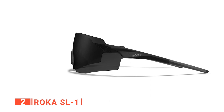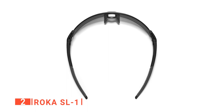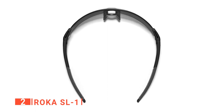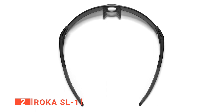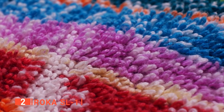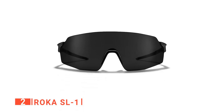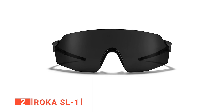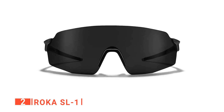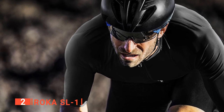The Roka SL1 is also built with an ultralight nylon polarized lens that offers razor-sharp optics with anti-scratch, anti-reflective, anti-fog, hydrophobic, and oleophobic coatings for anti-spotting, fingerprint resistance, and easy cleaning. You'll never have to worry about always carrying a microfiber cloth just to polish and clean them. The Roka's patented gecko fit and retention system features a proprietary elastomer for the nose and temple pads that is hydrophilic, chemical-resistant, and supports multi-directional traction with comfort.